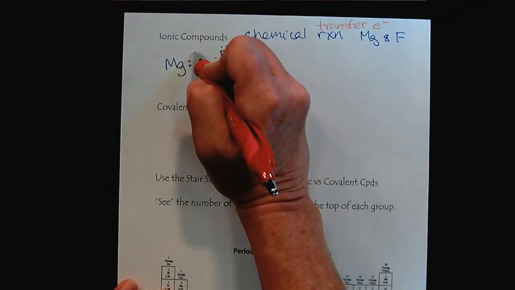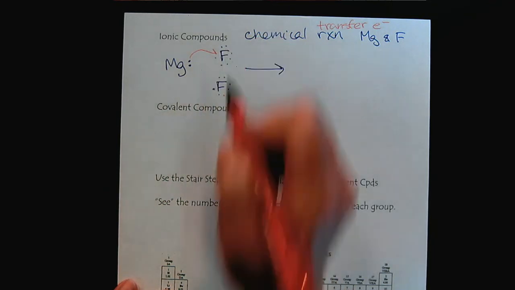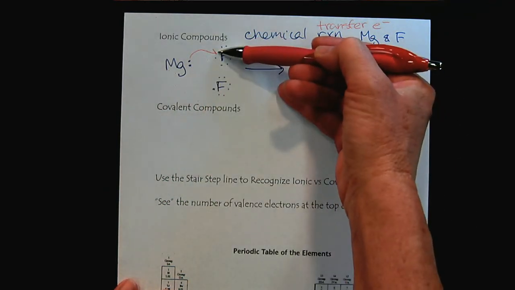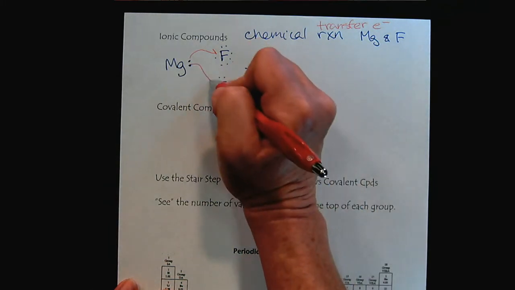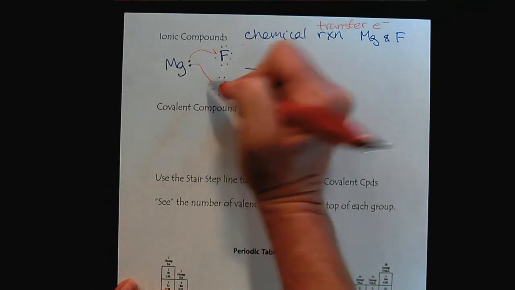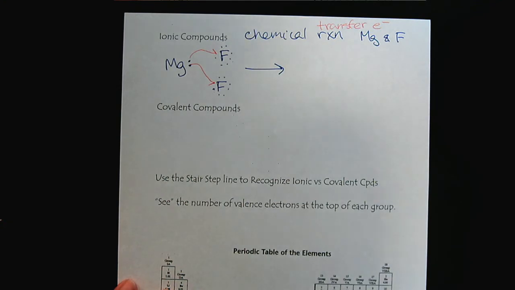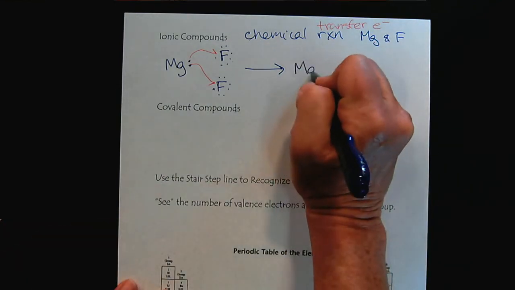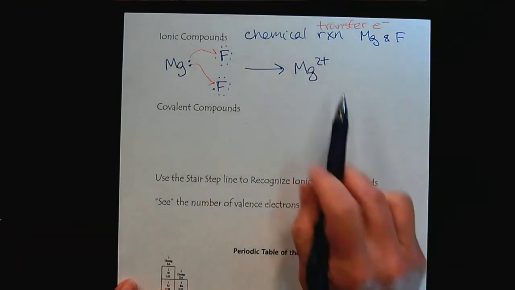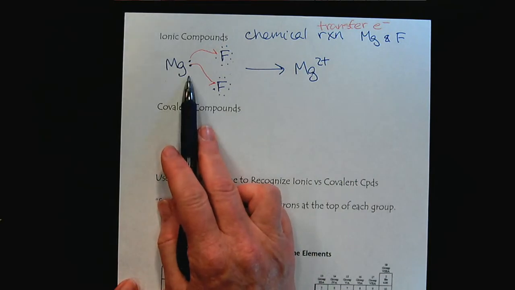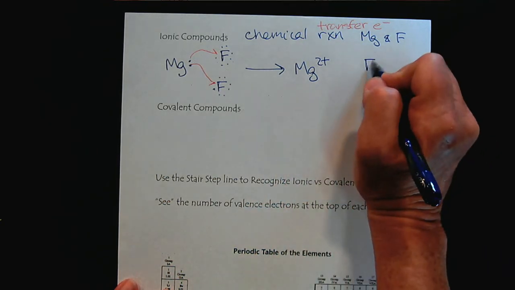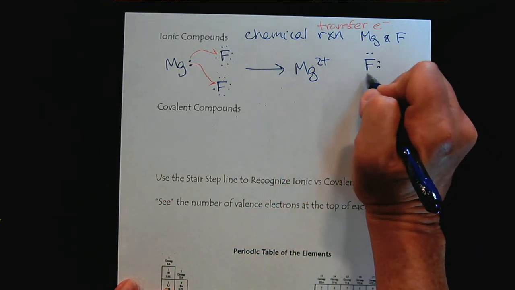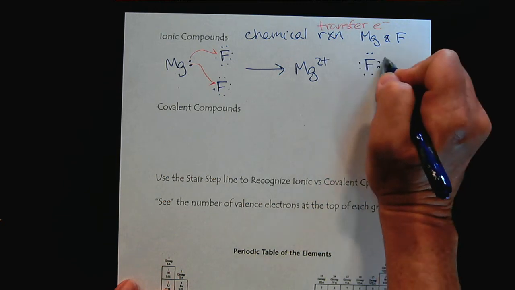So the first electron from magnesium goes here. We use a single barbed arrow to show that we're only moving one electron. And then we'll bring in the second electron to the other fluorine atom. So we have created now a magnesium cation. It has lost both of its valence electrons to have a full inner core shell. And we have created two fluoride ions.